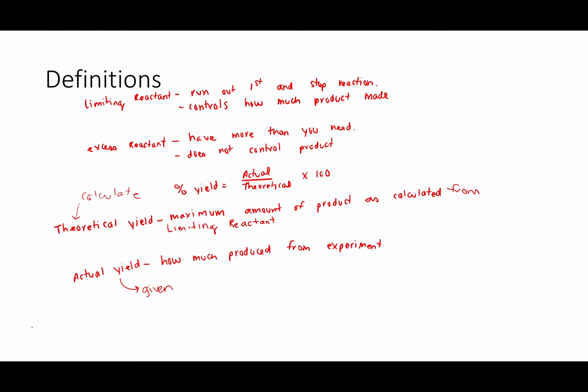So one of the main ways that I try to think about and rationalize these two words is just by labeling out my chemical equation and doing a really good job of examining what I have given to me in the problem. Okay, so problem strategies. If you work a problem that says that it wants you to find the limiting reactant, I'm going to label it lim react. So label limiting reactant. There are many ways. So if you go to YouTube and you look for other videos on how to calculate the limiting reactant, you'll find many methods. I'm just going to teach you one of those that has worked best for me in the past.